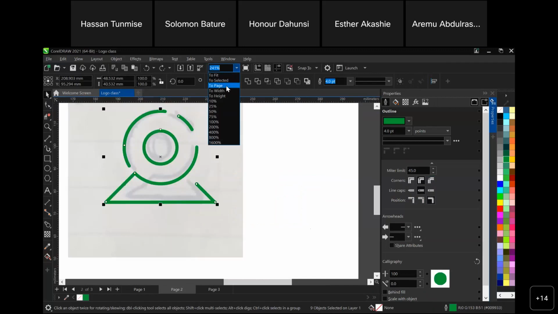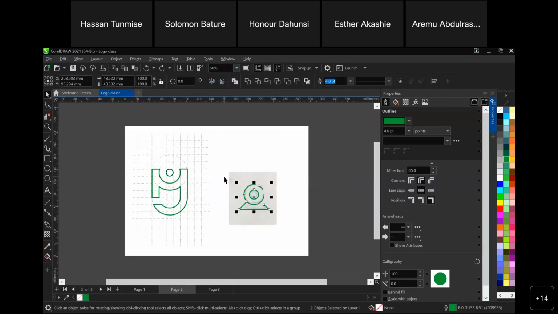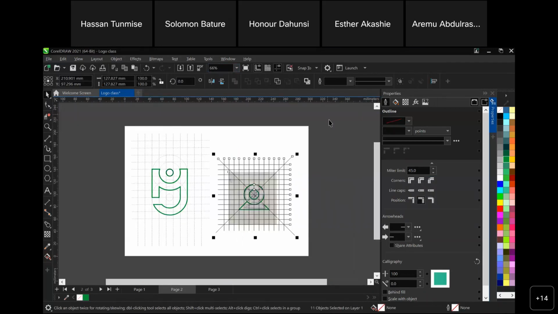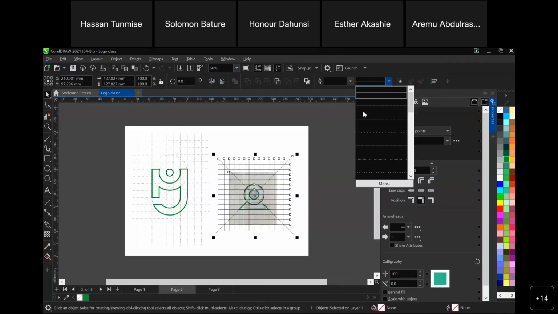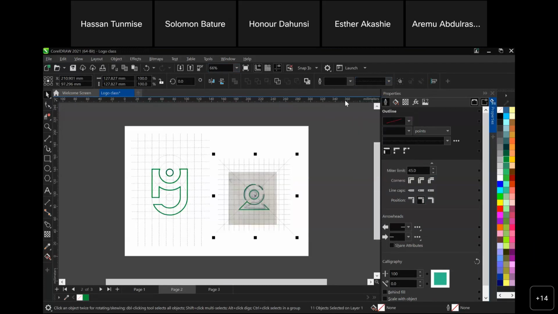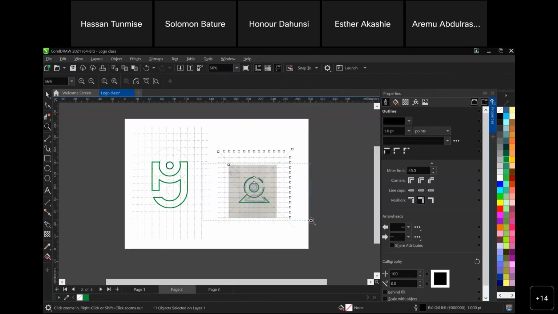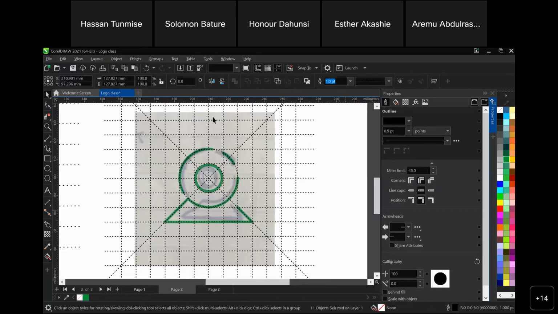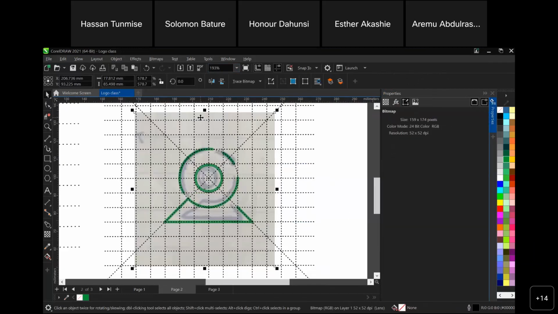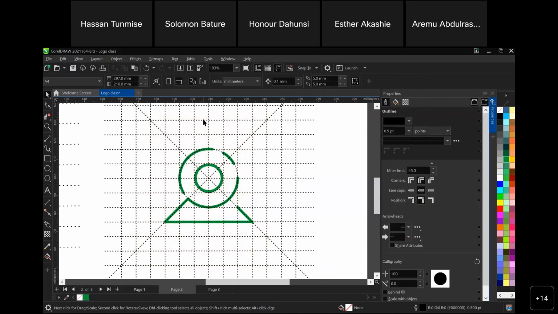The next thing is for us to bring the grid lines back onto it again. Control G. I just have to press Control V. Can you see? With that Control V now, I can change the outline of the grid lines. So something like this, 1.0. Can you guys see what we have? I remove the picture underneath. So this is how to come up with a grid line for a logo.